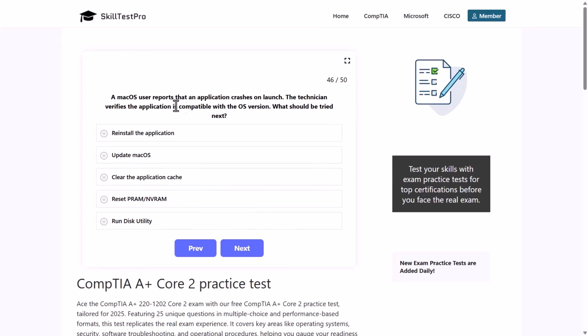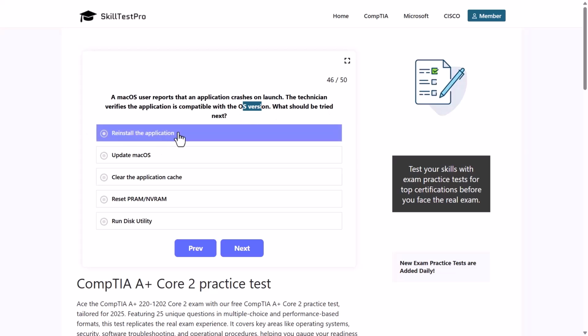A macOS user reports that an application crashes on launch. So, on macOS, an application crashes on launch. A technician verifies the application is compatible with the operating system version. What should be tried next?